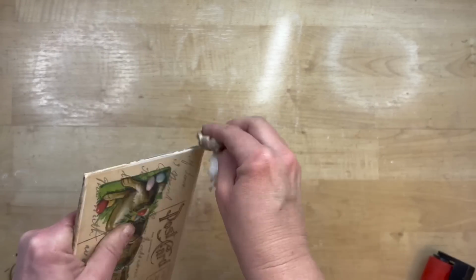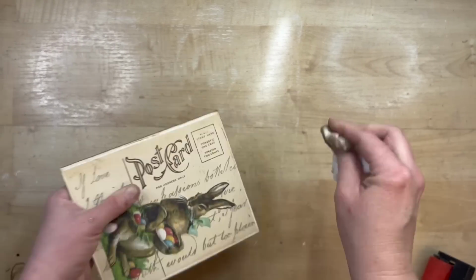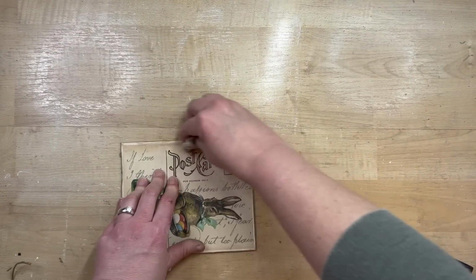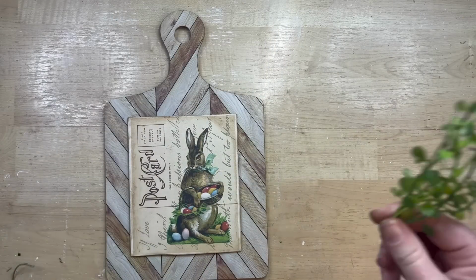And then I decided on this to age the postcard, the little printable there. So I just take some antiquing wax on a baby wipe, and again just go around the edges of this, and I really like the way it looked. I kind of concentrated on the corners to make it have even more of an aged look. It already prints out like that, but I just liked the way that it looked, so that's why I did that.